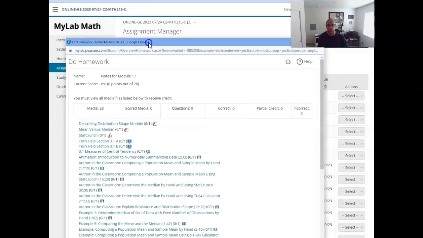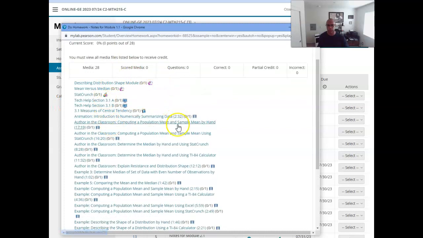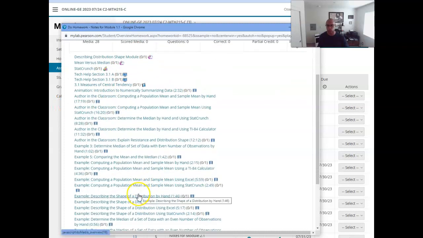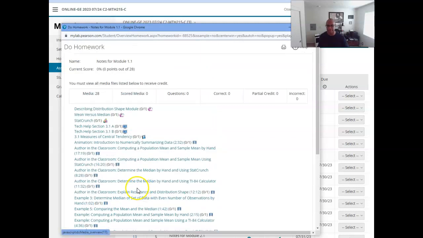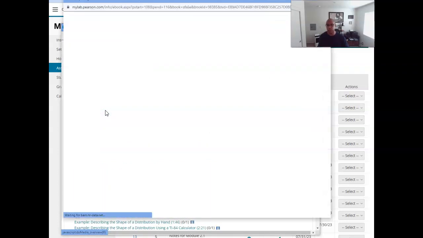All right, so here you can see those are all the resources that you have for module 1. Okay, so you're going to have access to the section textbook. So for example, measures of central tendency 3.1, right? So that's chapter 3.1 for our module 1, right?